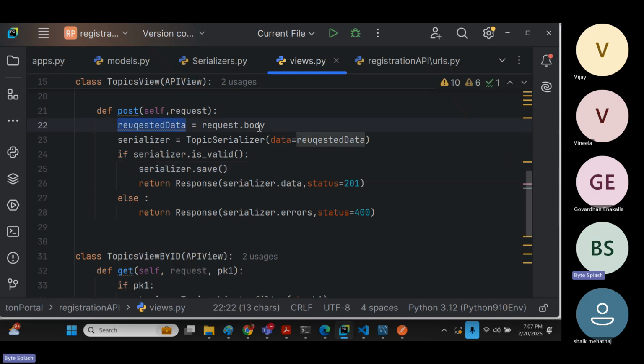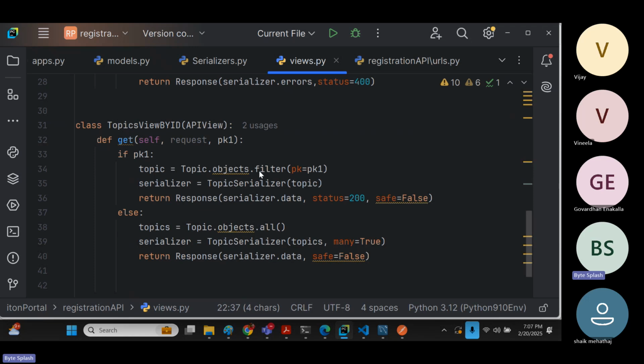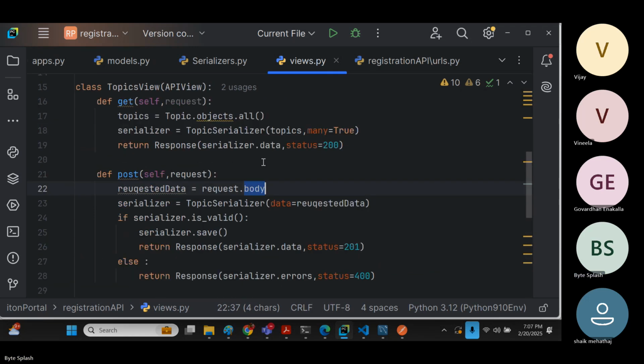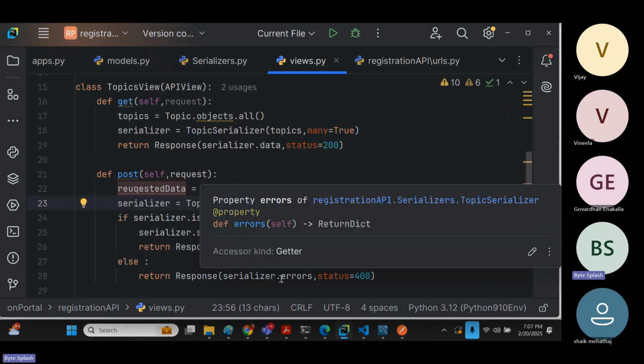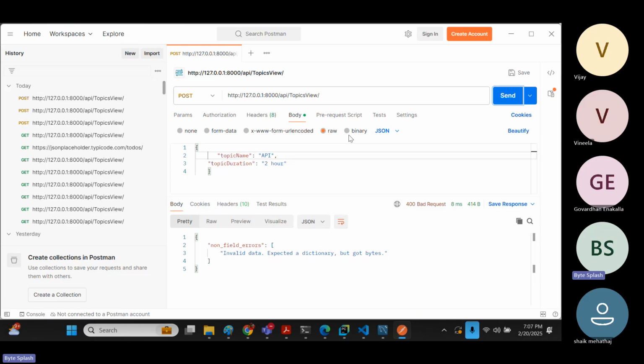Requested data. Requested dot body. Topic serializer. Data equal to requested data is valid. Save. Or else error. Who told this it's bytes? It's same data.